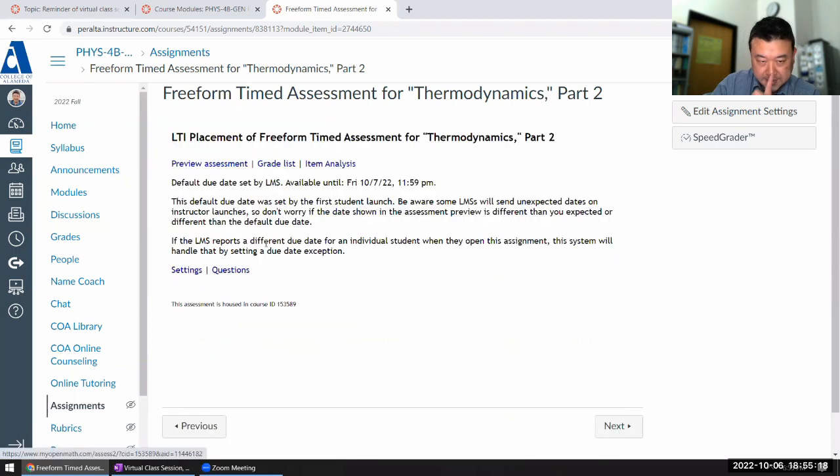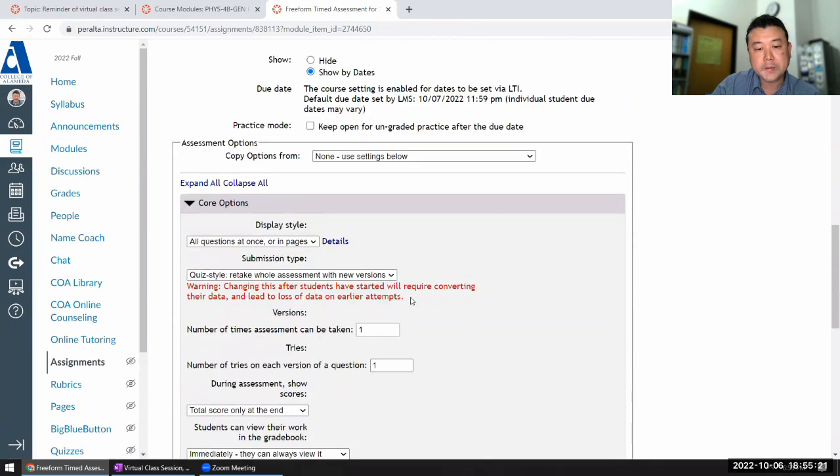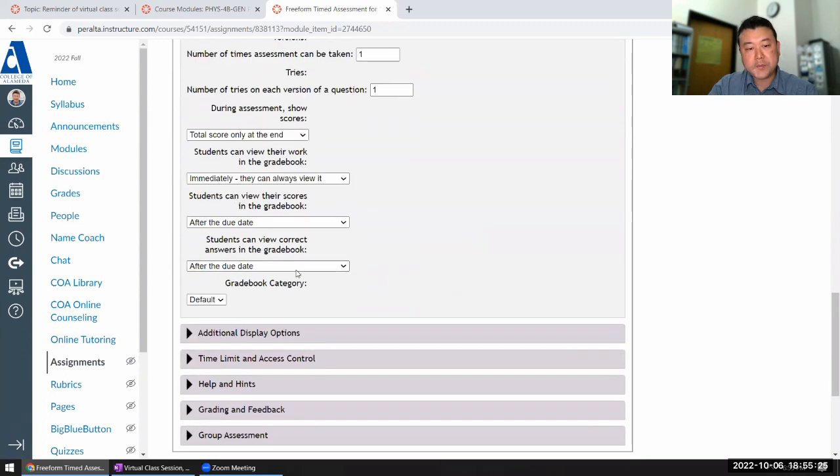I've changed the policy, the setting for this. It used to be that people could never see the correct answer. That's my default setting for almost all of these. Your homework definitely, but with the freeform timed assessment and actually multiple choice too, I did some rethinking and decided to change the policy so that after the due date, not right after you submit it, it'll be after the due date and after your submission that you can see the answer key. It's mainly because I've been behind in grading so much. I want to give you the ability to tell for yourself how correct you were, in the likely event I'm slow in grading. So that's mainly what that is.